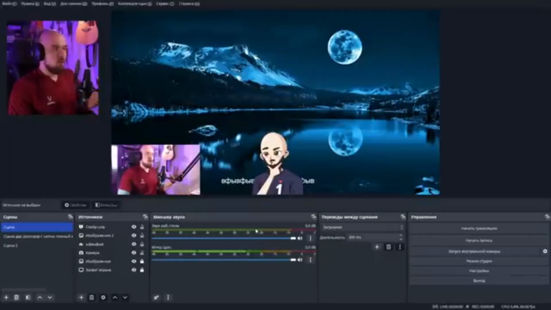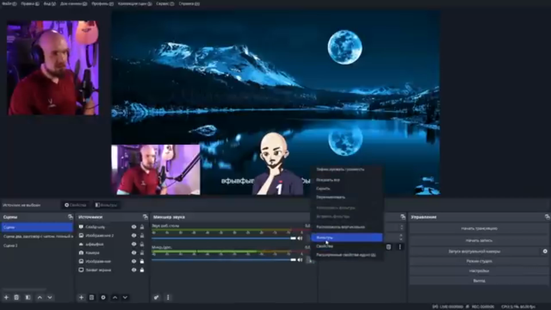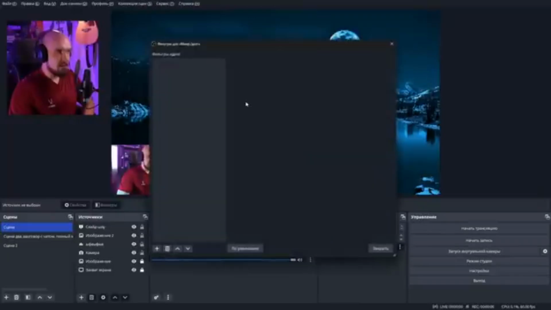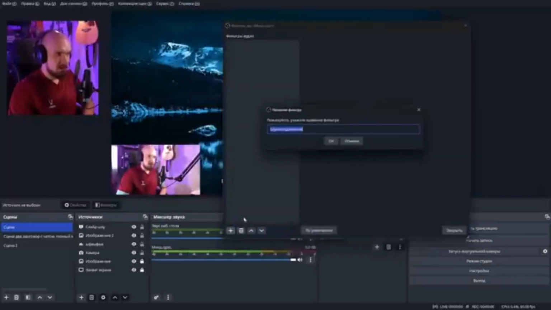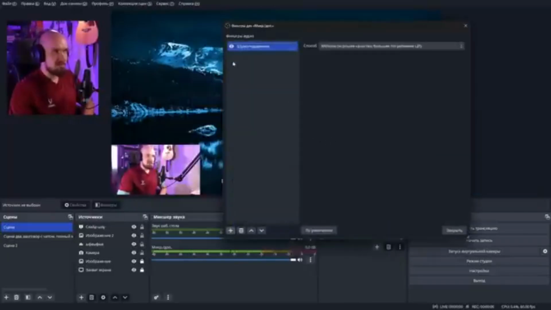Now I'm going to show you a very basic setup that you can copy just to get started. In this case, I have quite good volume levels. If your microphone jumps like this when talking somewhere in the yellow area, then you can leave it like that. The only thing you need to do is click these 3 dots opposite the microphone, click filters, click the plus sign. Noise reduction, OK, it can also be called something else, but it doesn't matter. And use this noise suppression here.